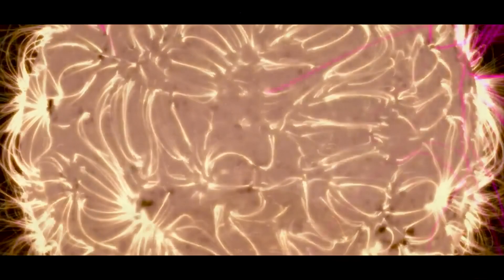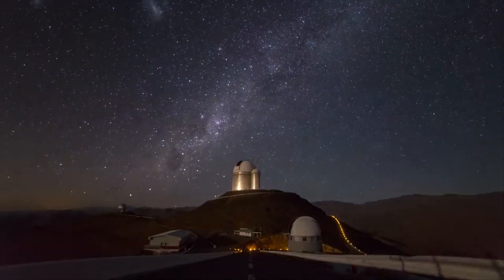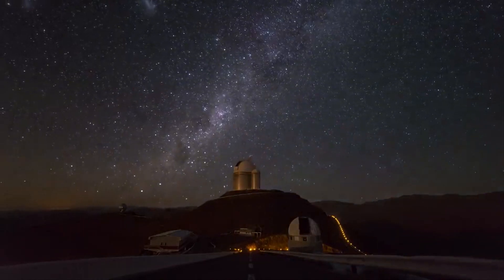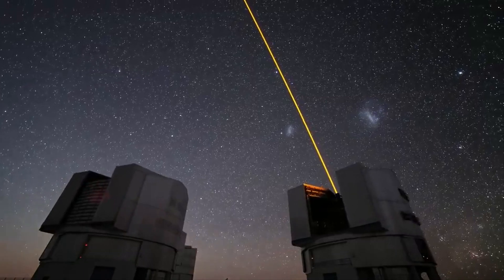Sooner or later, these photons fly out of the sun and go on a long and sad journey through space, and some of them come to Earth, giving us light and warmth.